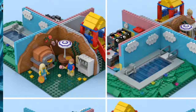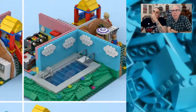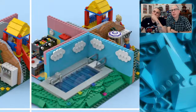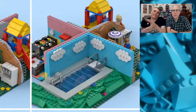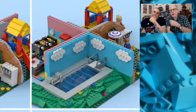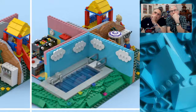Right. Okay, and this would be the pool. Look at that, wonderful. It's beautiful, and on top of really great terracing. That terracing under is one of my favorite things about this model. It's so good. And those Unikitty cloud stands are a favorite. And then what's going on with the top of the ladder going into the pool? I can't tell what piece that is.